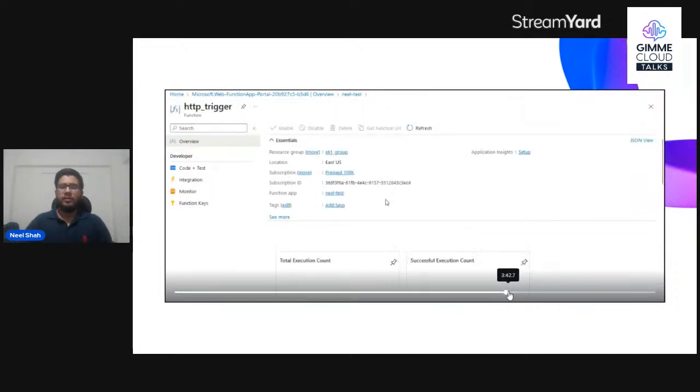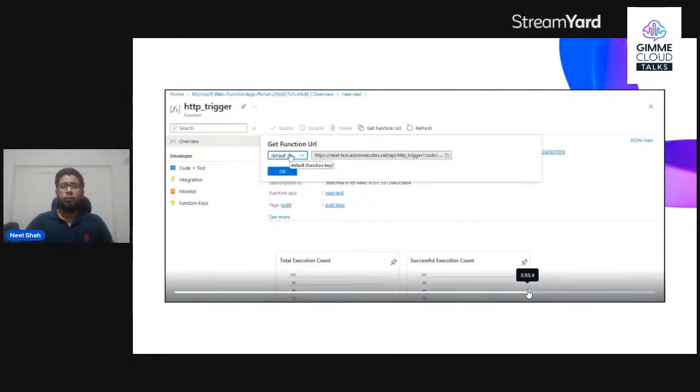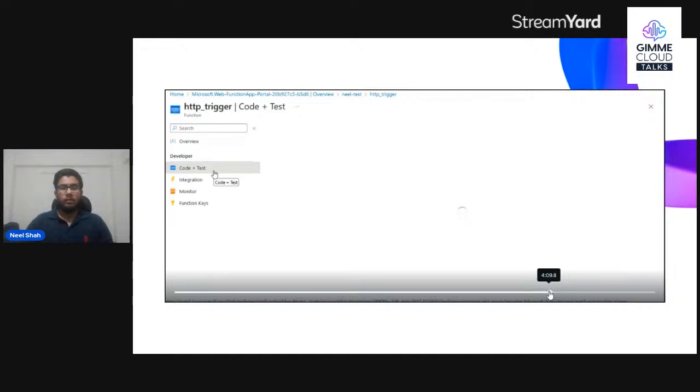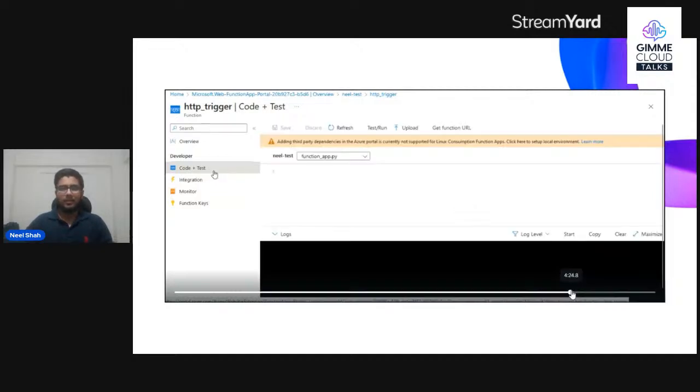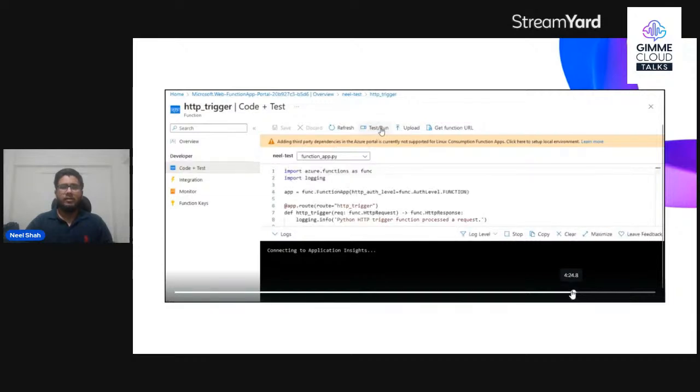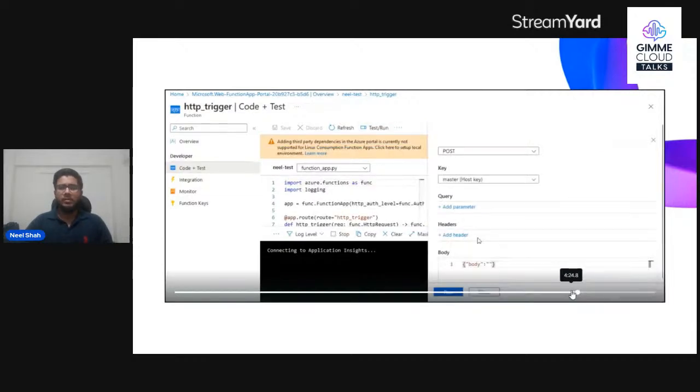The function is successfully created. You can get the direct URL from the Get Function URL, which is shown above. You can use it somewhere if you want to use this function in a synchronous manner with multiple functions. You can go to Code + Test, where you can test the function once before launching it. You can see the template was pre-built and we haven't changed anything. So you can change the code over here as per your requirement. I'll just change something to show whether the function is working or not.